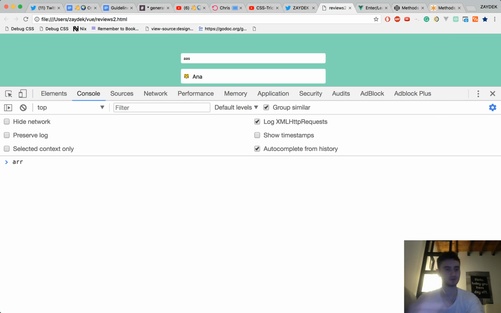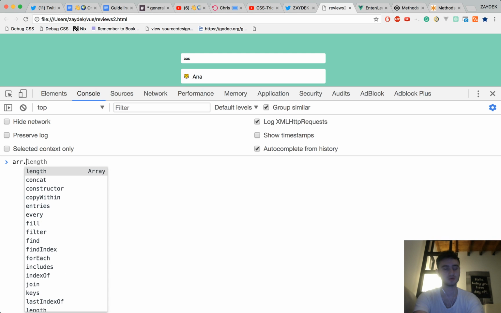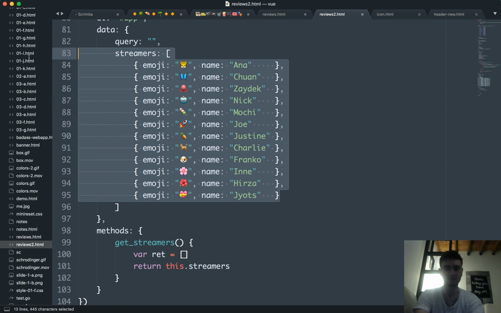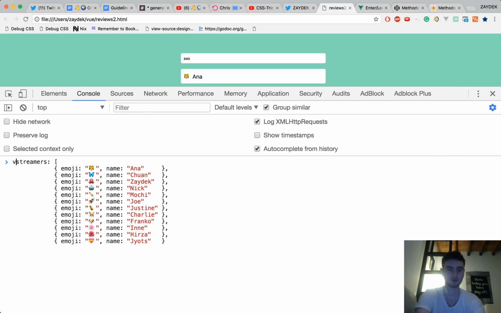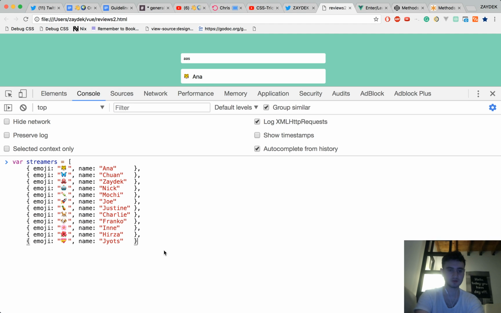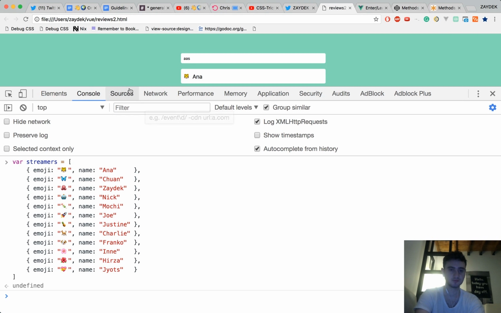So then we just need some sort of loop to go through them and then append based on if it's a match, right? So I can do push. Okay, so let's copy this data. Again, we're using first principles, and we're going to say var streamers equals. If you guys have questions, go ahead. Okay, so we have all of our streamers in an array, and we know that this is good. So we don't really need to test this. Okay, so that's good. We put that in memory.